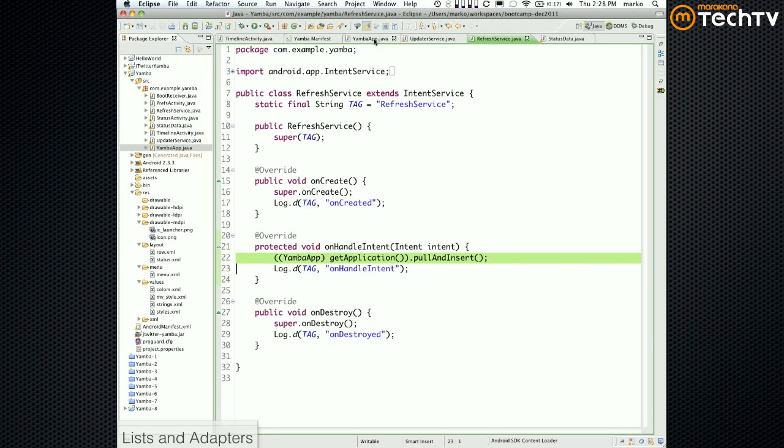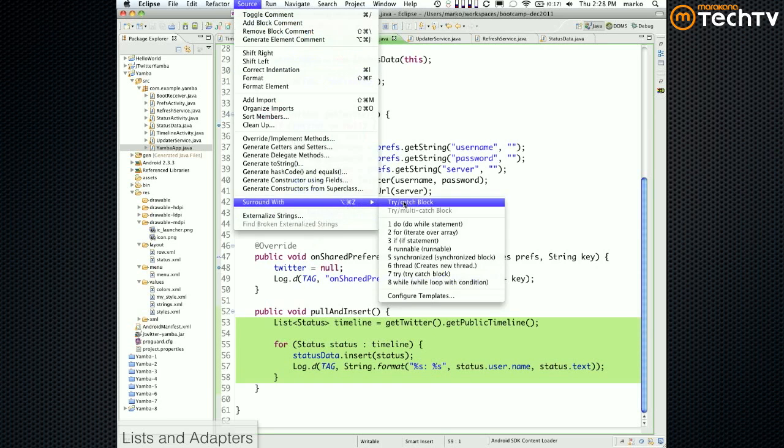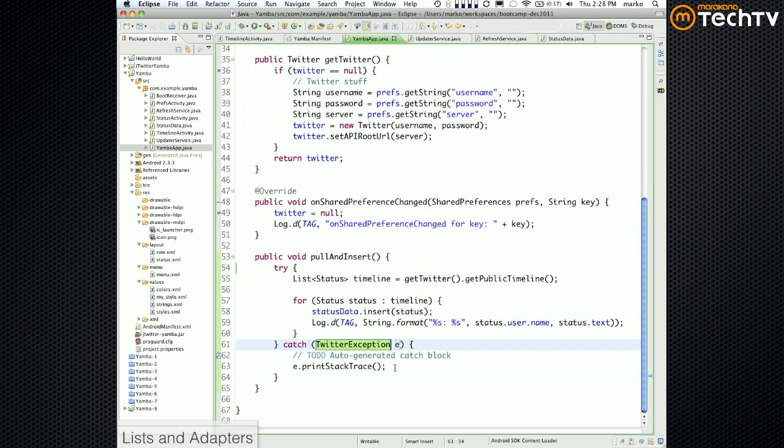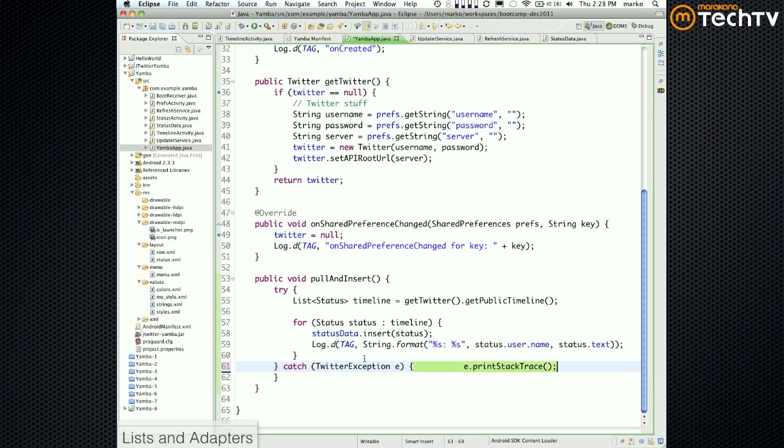So we cut out a whole bunch of stuff, and then Yamba app does pull and insert, and yes, you guys are right, it could fail, so we could catch the exception. That would be the proper thing to do, and I could say here that it failed if it did. Log E: Failed to pull status timeline.